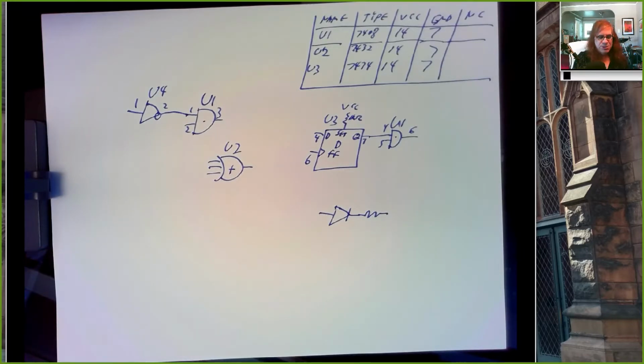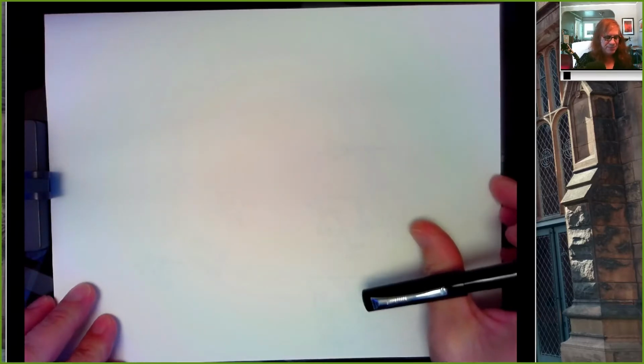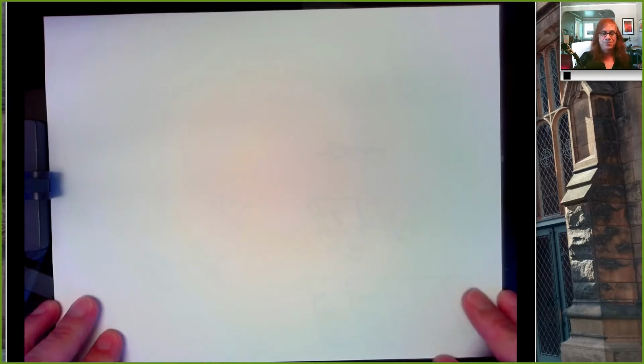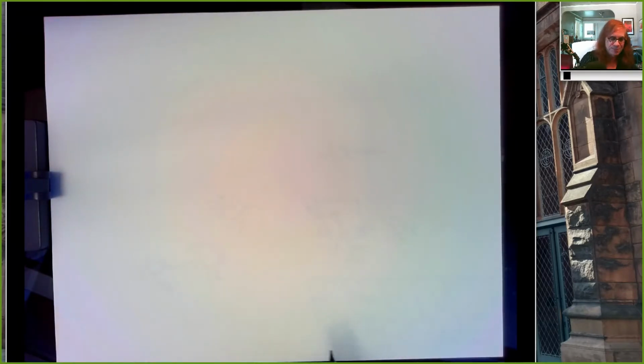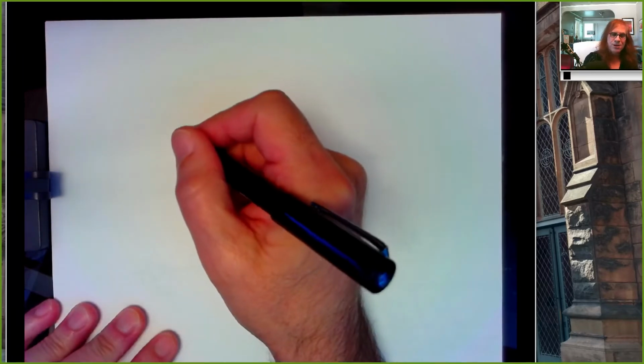All right, switches. So at one point a few weeks ago, I made the observation that everybody in class seemed to be wiring their switches perfectly, which is very rare. About a quarter of the class has gone back to miswiring their switches. So here's how we wire a switch.